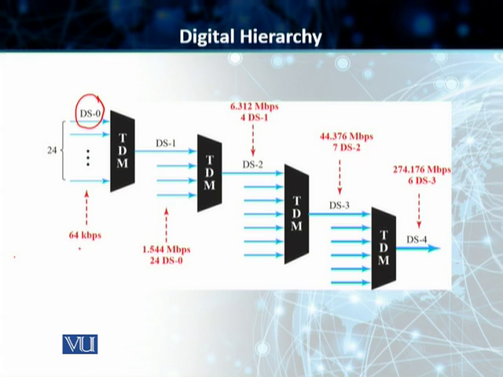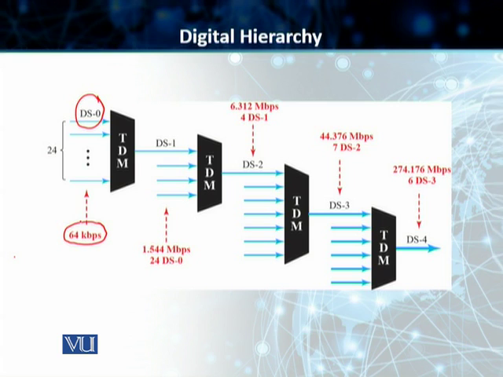And this DS0 consists of a single digital channel of 64 kilobits per second. So each DS0 has a 64 kbps channel. So 4 kilohertz was the bandwidth of a voice signal in the analog format, as we studied. In the digital format, a single DS0, when this 4 kilohertz analog is converted to digital format, will have a data rate or a bit rate of 64 kilobits per second.